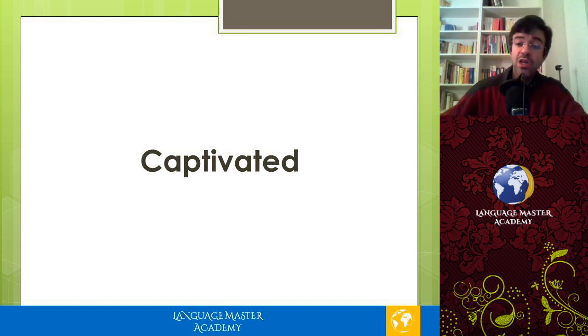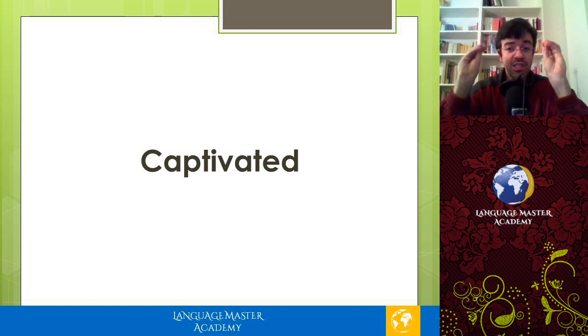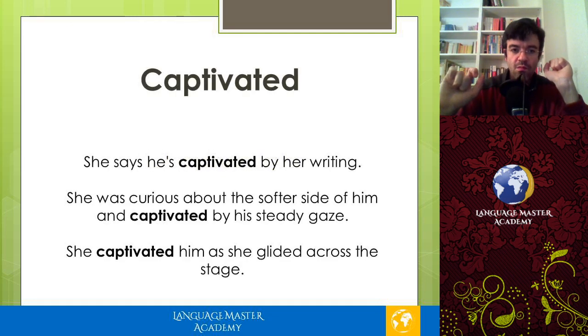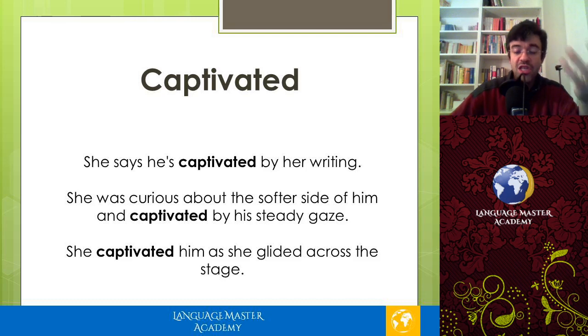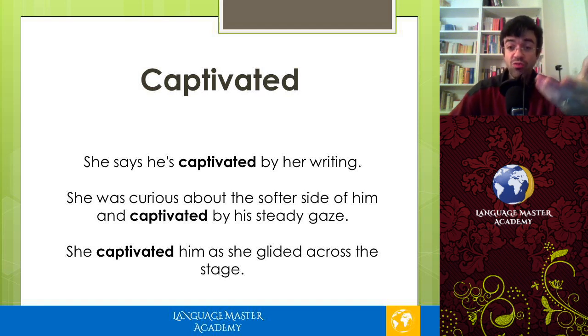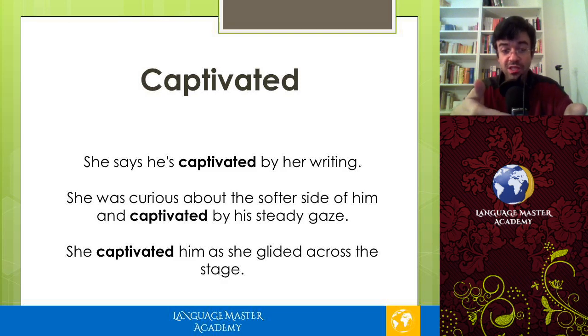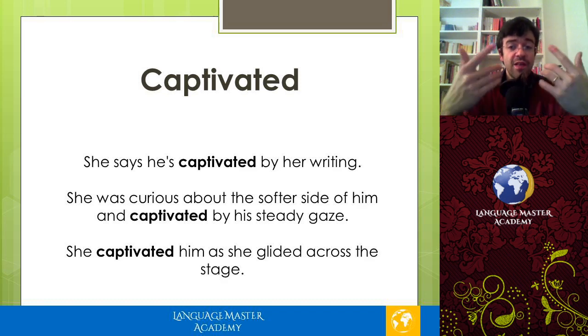Okay, but it can also be captivated. Look at the examples. She says he's captivated by her writing. She's reading a book. She's interested in an author. She finds a particular book fascinating to read. And when she reads, looking at the author's writing style, she says that his writing style is captivating.